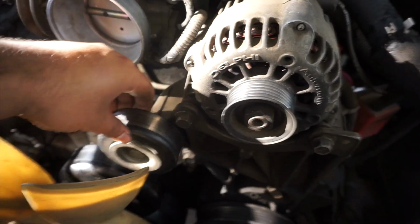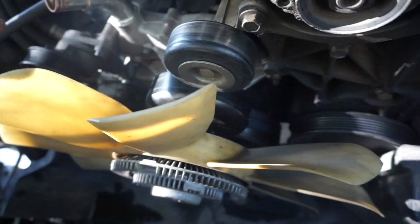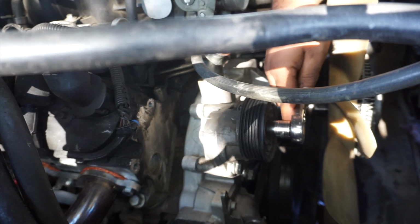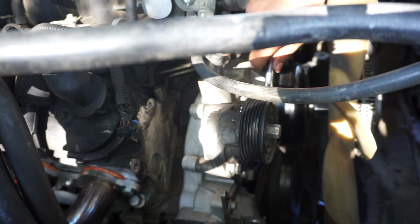I also checked every other pulley and everything looks good. Nothing else is wobbly. It's just the water pump, and that's pretty much it. So let's get this off. The belt tensioner uses a 15 mil, so these other bolts are also 15 mil.